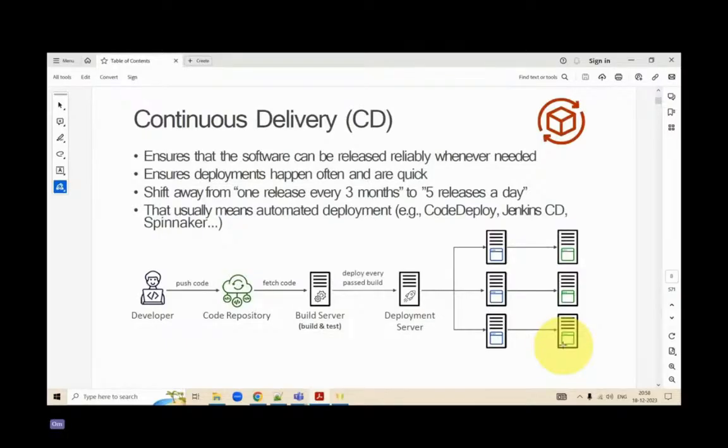Clear? Now, previously in an IT ecosystem, I think you're too young, but if you can relate to it, like 4 or 5 years before, or maybe 10 years before, what used to happen was that it took 3 to 5 months or even more to completely move a code from the development stage into a production stage. And generally there was a 5-day release. That means it took a week's time to deploy that code from one environment into another. You're getting it?